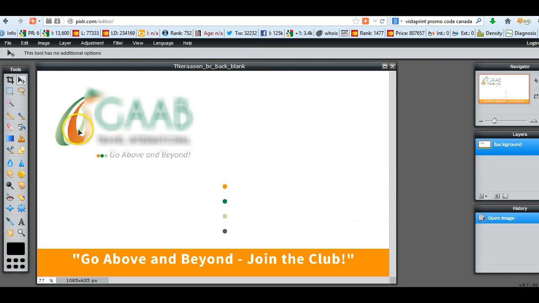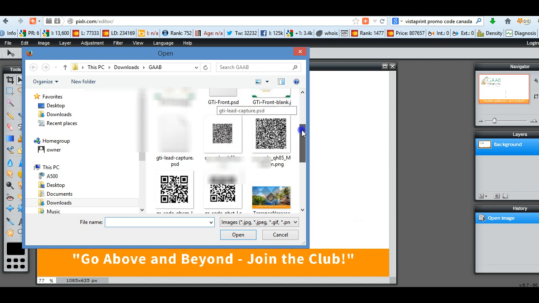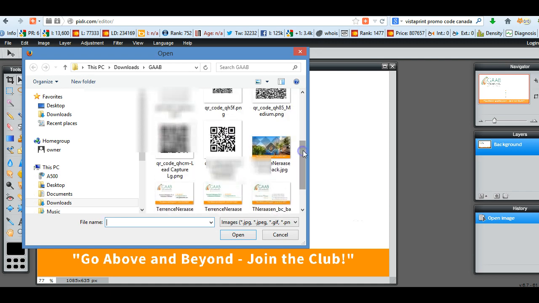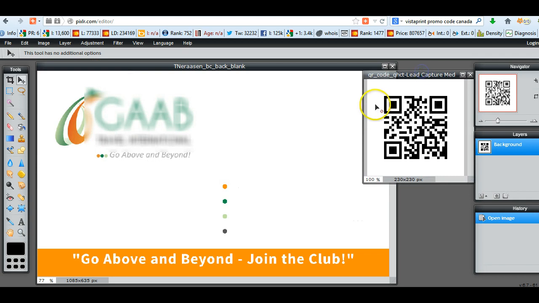As I said, I wanted to open two images and combine them. So I'm just going to go get the second image, and to do that I go up to File again and click on Open Image again and do the same thing all over again. This second image is actually a QR code, or a quick response code, that I want to put on my business card, and I can tell you more about that later. So I just click on the image I want, click Open, and now I've got two images on my desktop.